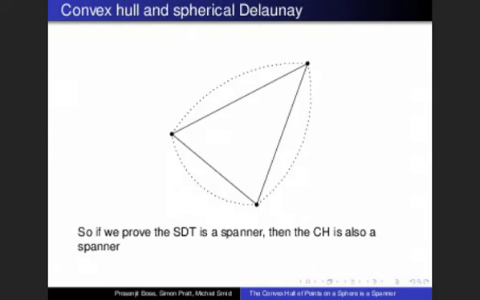And it turns out that by doing so, we reduce all of the lengths. So a direct arc between 2 points has some distance, and by straightening it out, we reduce it. And so all of those lengths change, including both the distances through the graph, but also the distance between the 2 endpoints. And so what happens if we prove that the spherical Delaunay triangulation is a t-spanner, then the convex hull of points on the sphere is a pi over 2 times t spanner.